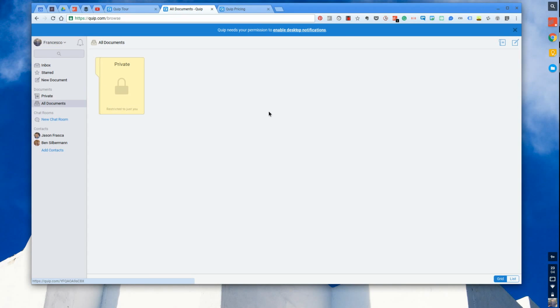So you can get everything all in the open in case you work in teams. You can also set up any of the chat features. You can individually chat one-on-one with people, chat with a group of people, or chat around a specific document, which I will show you. The documents are fairly easy to create. Once you've created a folder, and you can do that by going to your private documents or the team documents, once you've created a document, you can click into it.